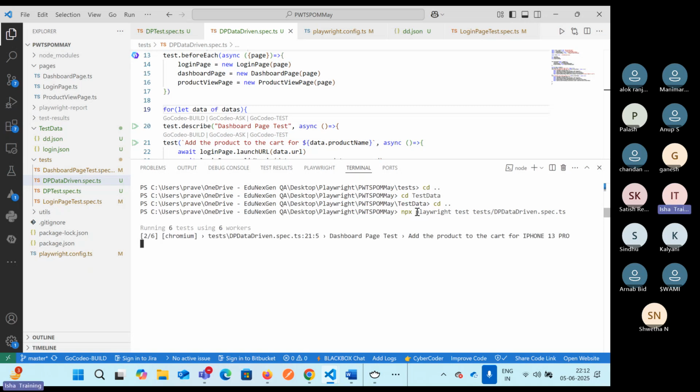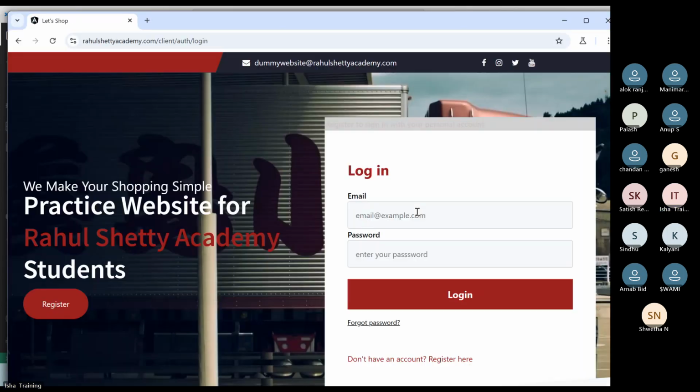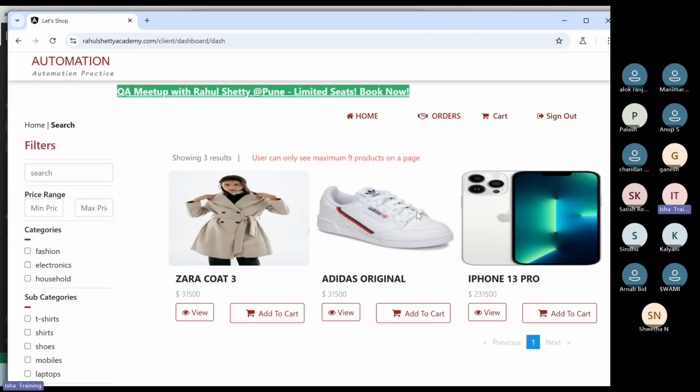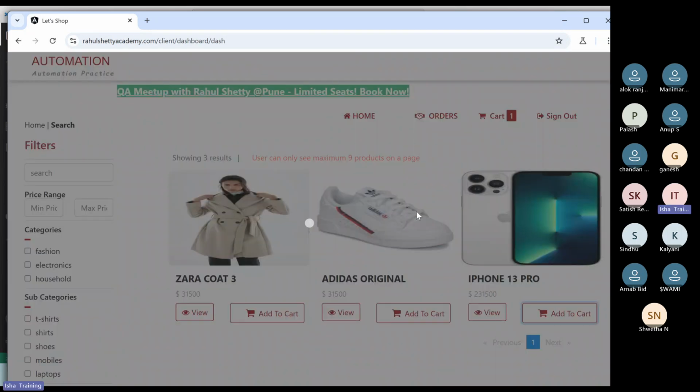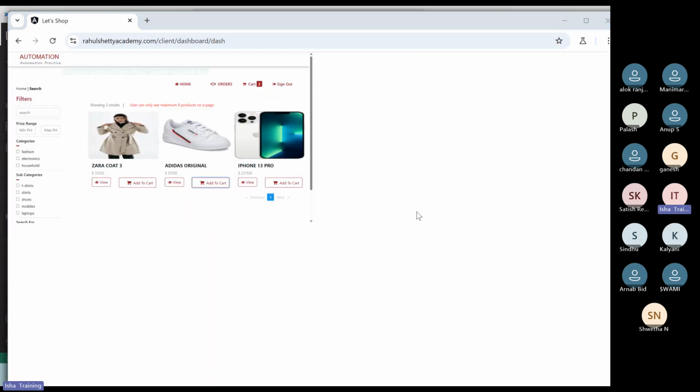So here it will take the data one by one from here. Probably my system will not be able to take the load, so it might fail some of the test cases. You can see it is completely blank. As I had given one, it was checking, but whatever the type that you provide will be executed over there.